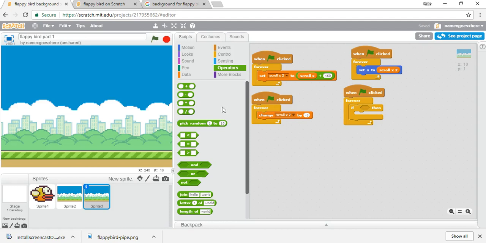Right. Okay, so now we're going to do this piece of code, which will shift scroll X2 to the beginning if it goes off screen.